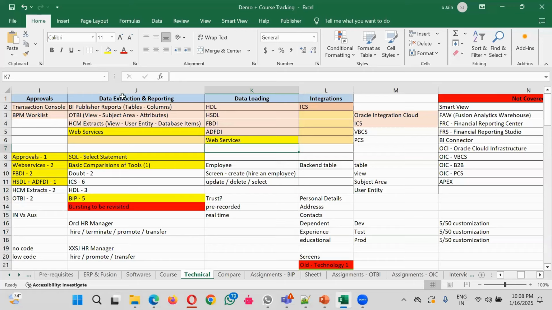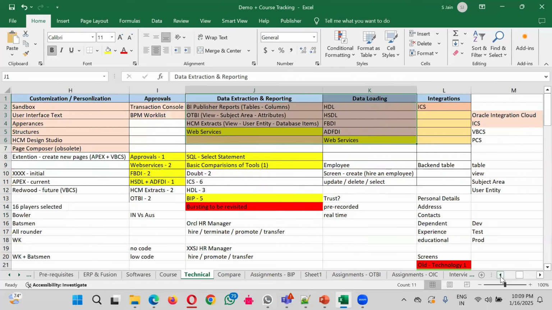The major purpose for which companies are hiring a technical consultant is to support bulk data operations: to extract the data, to build reports, to do data reconciliation or data migration, bulk data loading, bulk data updation, bulk data deletion. For those activities, different tools have been offered, and we will be learning these tools as a Fusion technical consultant. In addition, we will be learning integration consulting skills that will help us build the interfaces, to build the integration between two or more applications.